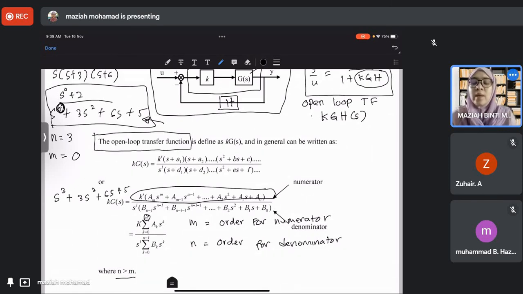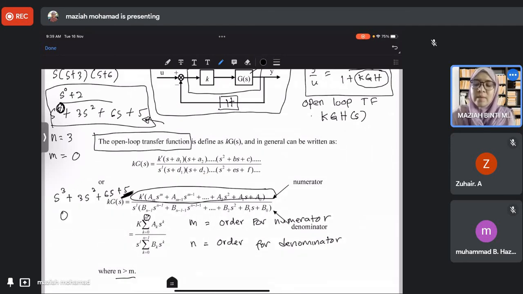If you're going to factor the S, you cannot factor the S because the last term is 5. So the class is 0, because you cannot factor the S. For an easier step, we just look at the last term here.